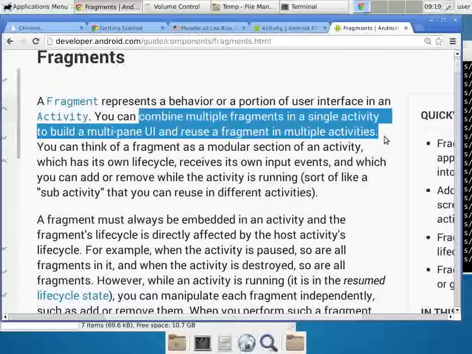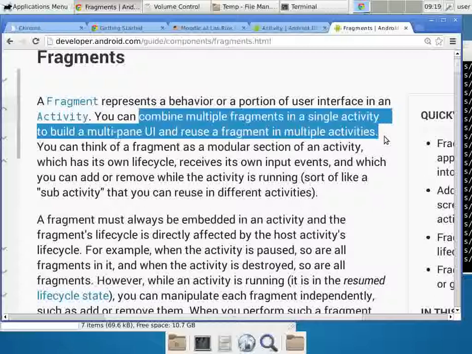Some of you might have seen that option or that particular ability inside Eclipse. When you design an activity in Eclipse, do you see that there's a little tab, a little drop-down box that allows you to select the resolution of the device? That is how you can specify, if I have a large device like this one, this is how I want to lay out the panes or the fragments. If I have a smaller device, this is how I want to do it.